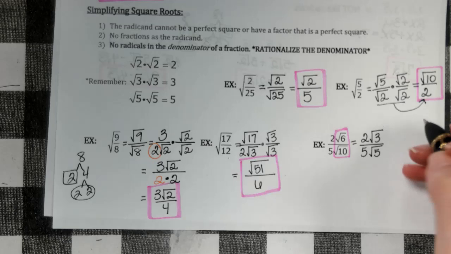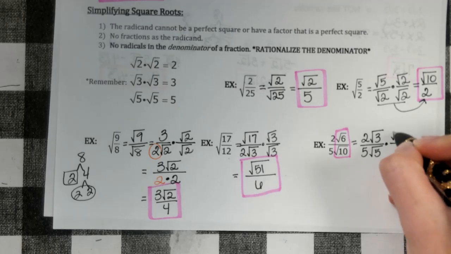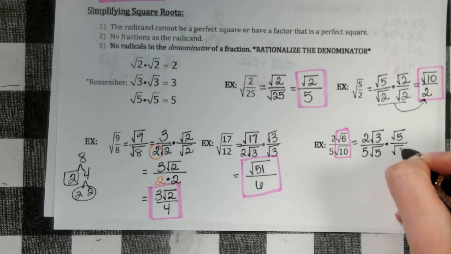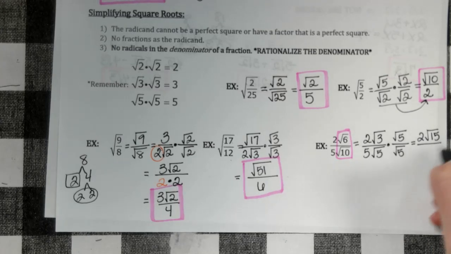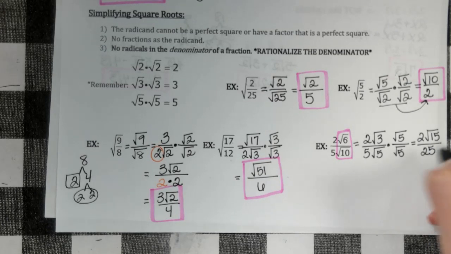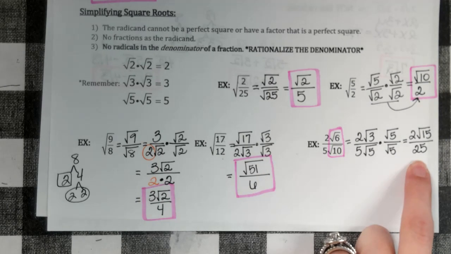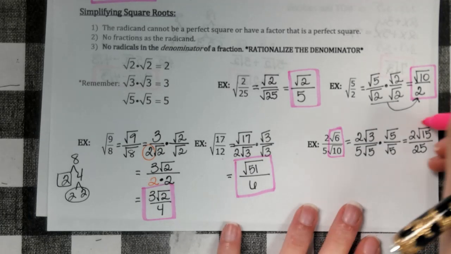Okay, so then I would only need to rationalize by the square root of 5, and that gives me 2 square root of 15 over 25, which if you multiply by the square root of 10, you'd have 2 square root of 60 over 50. Simplify your 60, you get 4 square root of 15 over 50, simplify to this. So either way you get the same answer. Okay? You just have larger numbers if you don't simplify at the beginning.